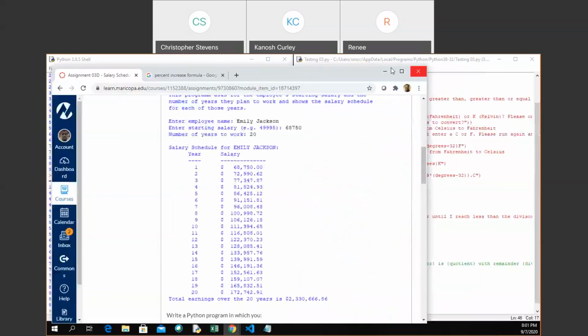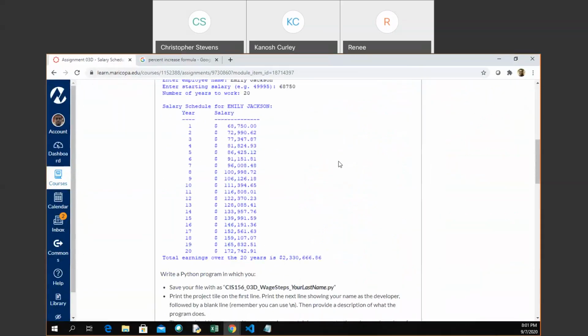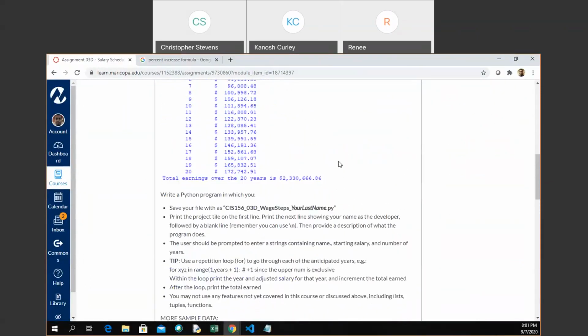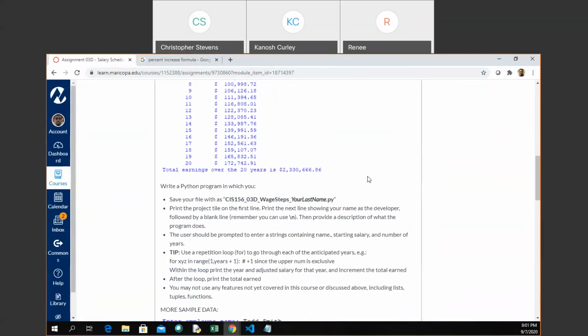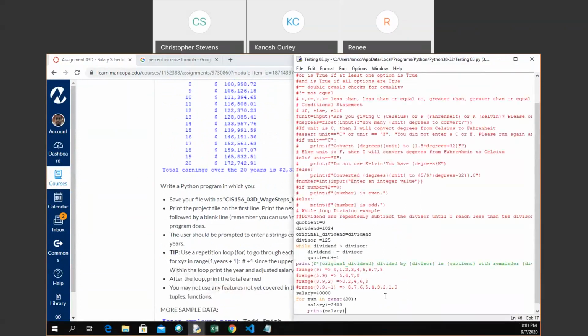And I believe that will be everything. I guess there is something else. Think about how you would keep the total too as you move through that. So is there some way that you could save a total? You know, we have saved values before many different ways.